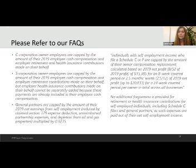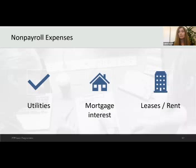I think there was a question earlier about health insurance. They did clarify that there's no additional forgiveness for retirement or health insurance contributions for self-employed individuals because they're already paid out of their net self-employment income. Okay, and again, I encourage you to hover over the question marks next to each of the data points you're going to fill out because it'll give you all of this guidance in one nice, neat little window next to each application item. What are the non-payroll expenses that are covered? Utilities, mortgage insurance, and leases.